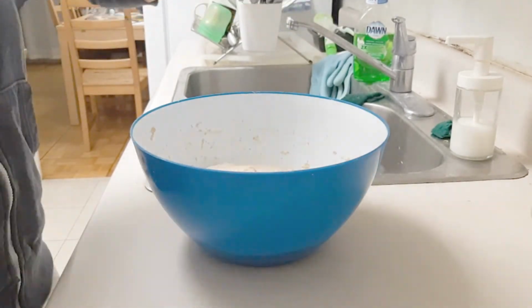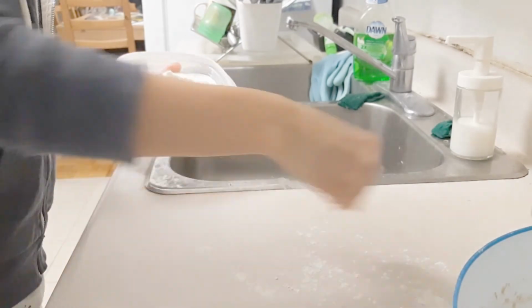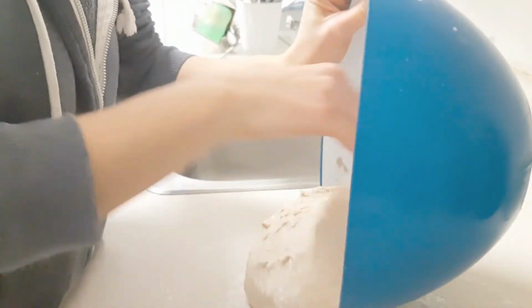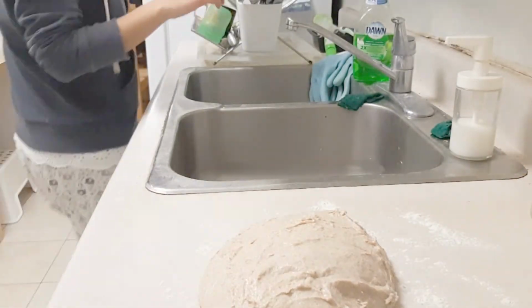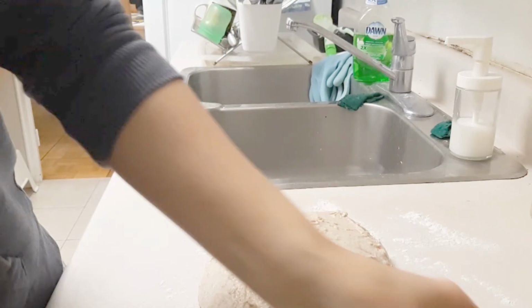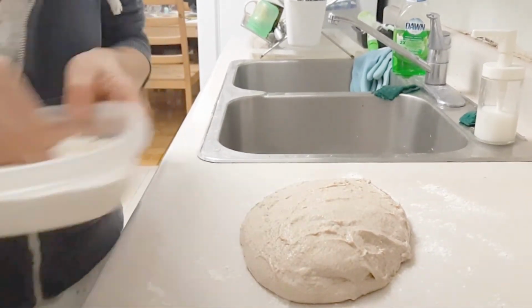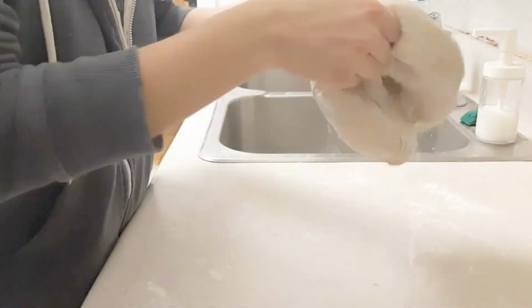Okay, and then after I do the last fold, about half an hour later, I put some flour and put the dough on the counter, and I just do some pre-shaping. So basically I shape the dough into a ball with the scraper. It kind of helps flip the dough. So you're supposed to put it one way and then flip it on the other side, and it's just easier to work with it this way.